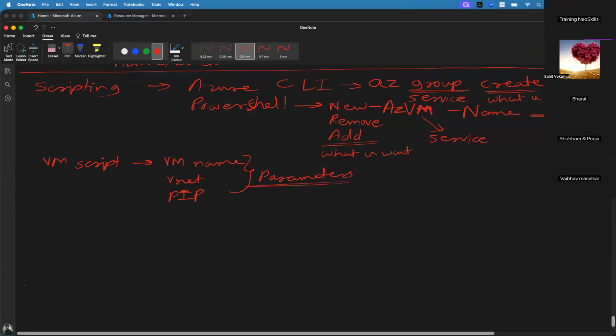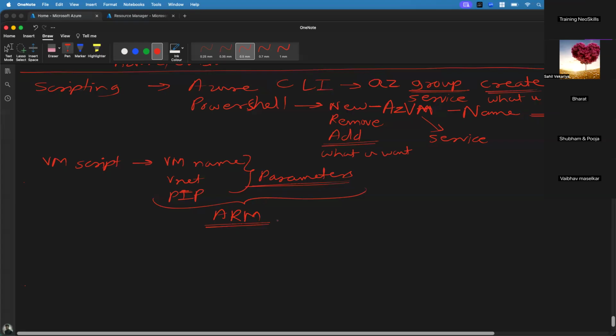If I have a separate parameter file where I can define my VM name, virtual network name, PIP name, whatever I want, and then run that script, that will be easy for me, right? So for that purpose, we have ARM, the Azure Resource Manager template.